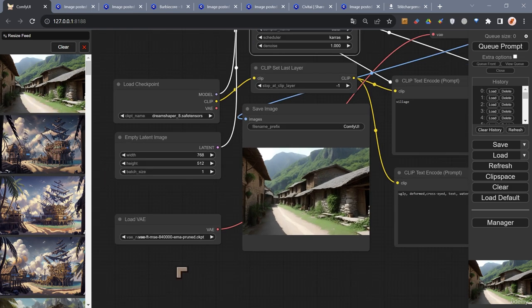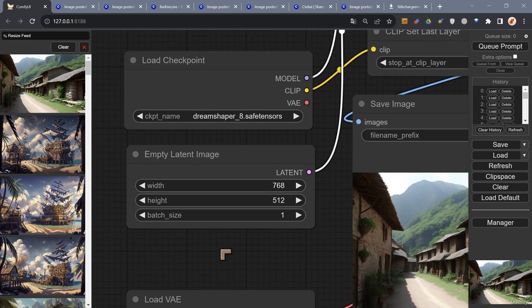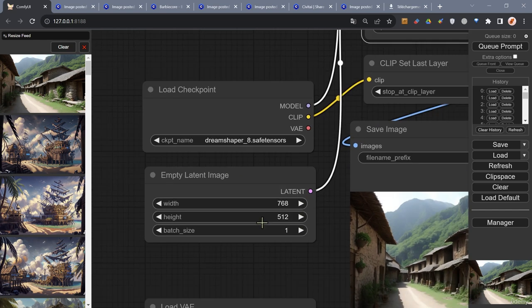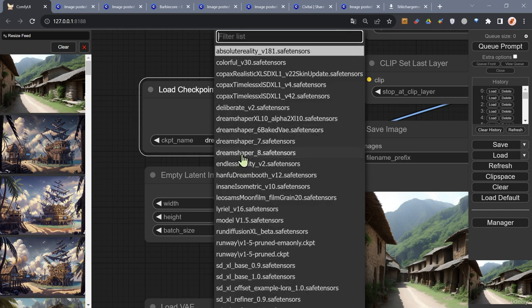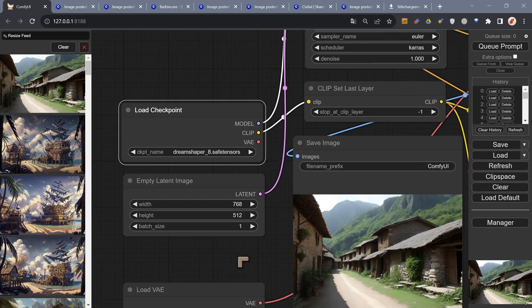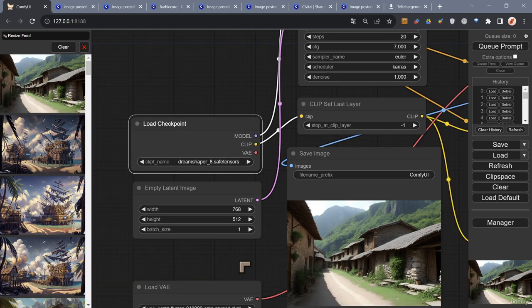What I want to do is to just take a quick look around to see what we've got going on here. We've got the empty latent, which is giving us an image of 768 by 512. Now we're using Dream Shaper, and Dream Shaper 8 can handle these sort of landscape shaped images. It can handle portrait, it can handle landscape, and I think it goes up to 768 by 512, or it might even go to 768 by 768.